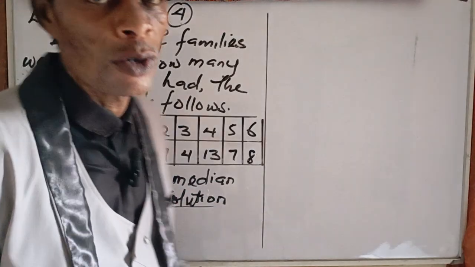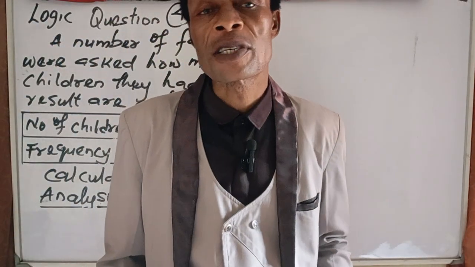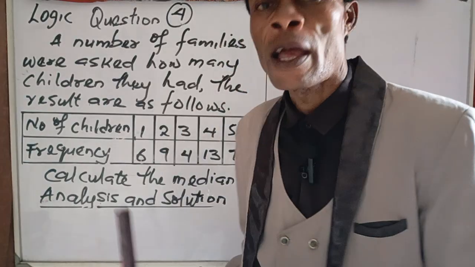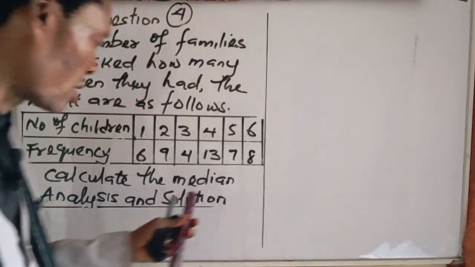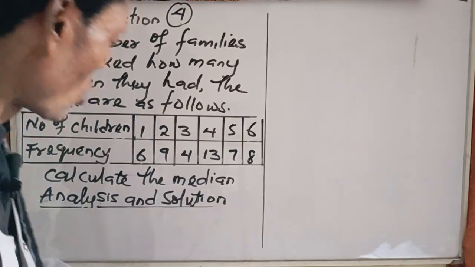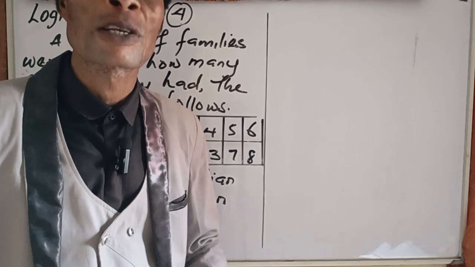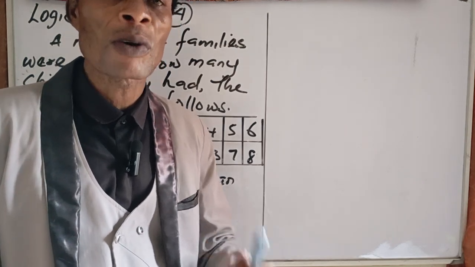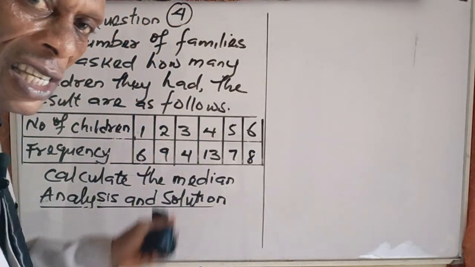The first thing you should take note of whenever a question is given is to interpret where the question is being set from. This question is set from statistics 1. The next thing is what they require you to do. Here we are required to calculate the median of the distribution. This question involves frequency. So how do you resolve the median of a question involving a frequency distribution? This is how you resolve it.